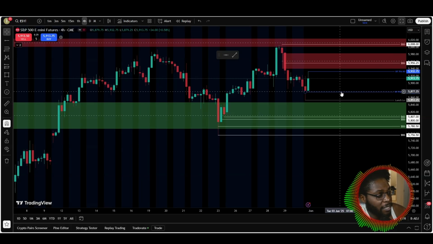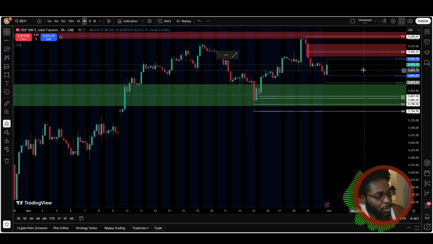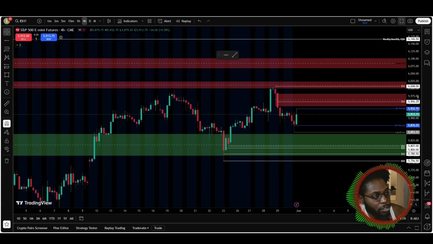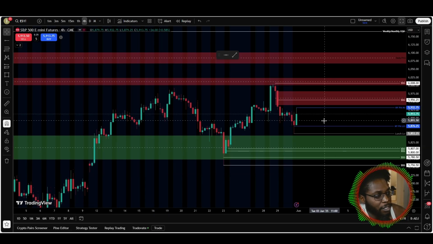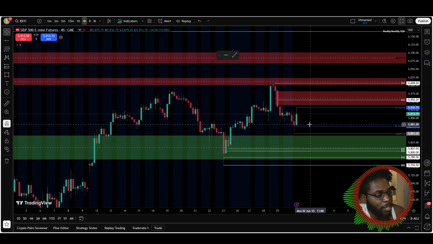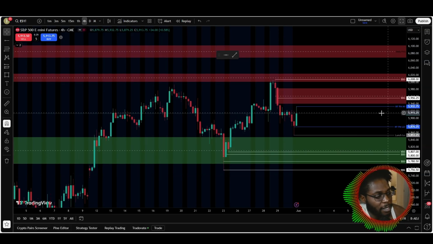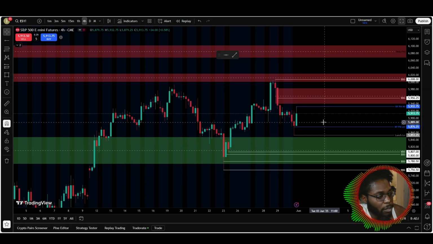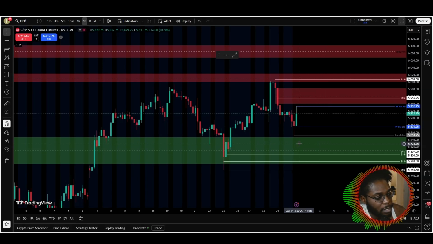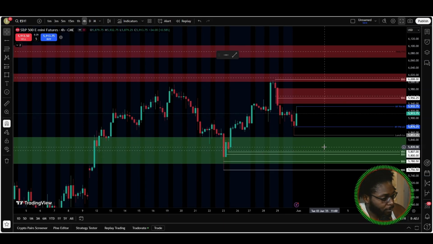So there's a couple things to keep in mind. And then whenever the market opens, we definitely want to just stay with the trend, whatever the trend is telling us. If we're bullish pre-market and it keeps going up, we just want to wait for a pullback to get in, or vice versa. If we're bearish and the price is just going down, we want to wait for price to pull back, and then that's when we're going to look for our entries.